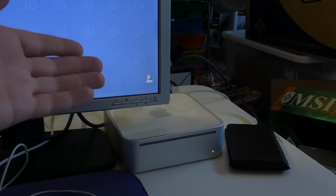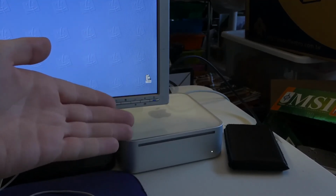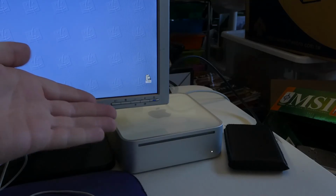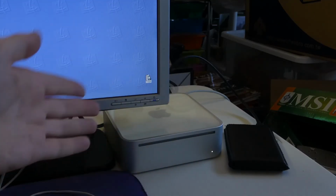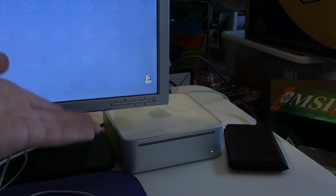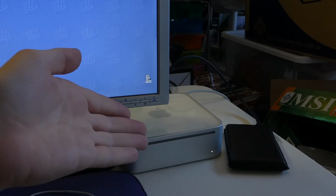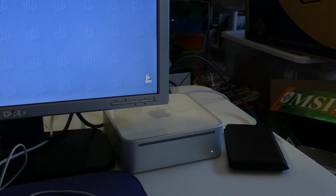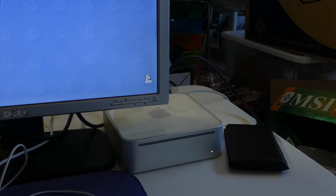So this is a really good value if you want a cheap macOS 9 computer that just has a lot of performance in a really small package, pretty easy to set up, and you can run all the way up to macOS 10 Leopard on it, so you can have both a nice macOS 9 and macOS 10 computer. So yeah, that's basically going to conclude this video. Not super complicated, just wanted to share this, make it more well known that this exists.